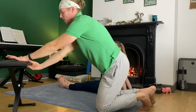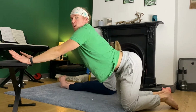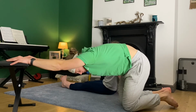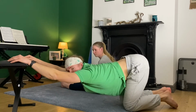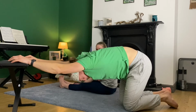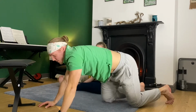So we're having our hands about shoulder width apart, we're walking our knees back, and we're going to try to engage that tummy so we're in like a hollow shape, and then press down towards the floor. So we're keeping that tummy on rather than just letting it relax. I want to try and keep that tummy on so we can open up those shoulders. Same idea if you're doing this on the floor. Try and keep that tummy on as you open up those shoulders. We'll go here for about a minute.